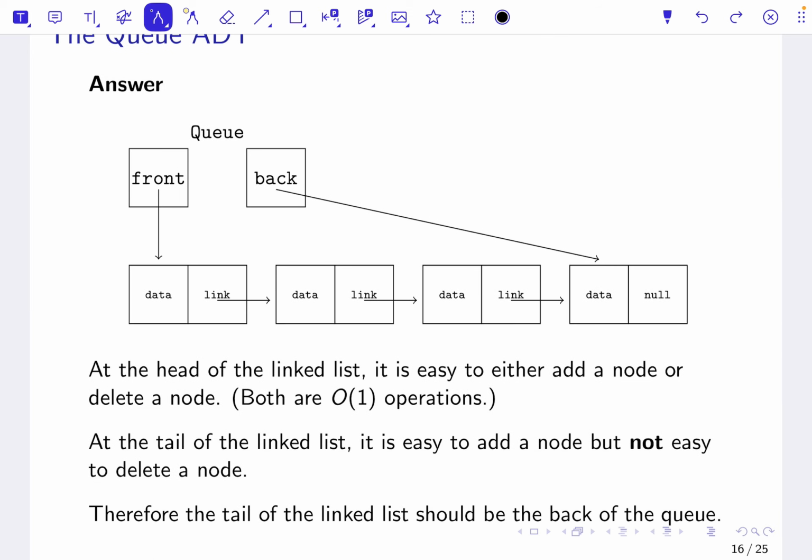So it turns out, at the head of a linked list, both adding and deleting a node are easy. Both are able to be done in constant time. But at the tail of the linked list, it's easy to add a node, but not easy to delete a node. Remember that none of these operations acted any differently based on the length of the list, except for deleting a node at the tail.